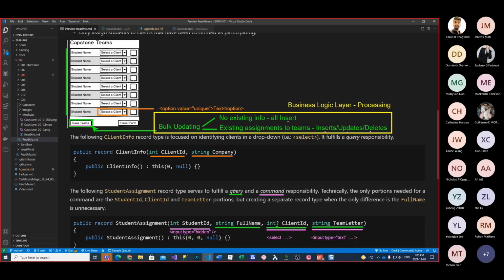And that distinction between query and command is something that we're going to see in an even larger way when we get to some of the other kinds of forms that we have to make for our application, for our end users.